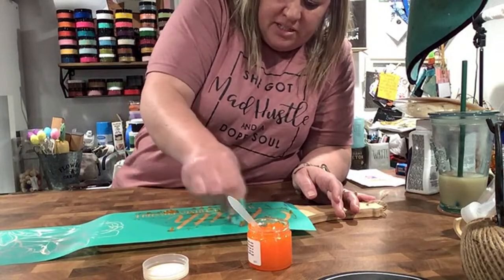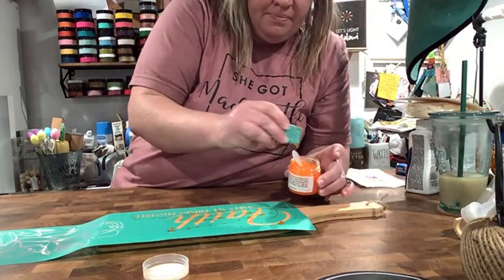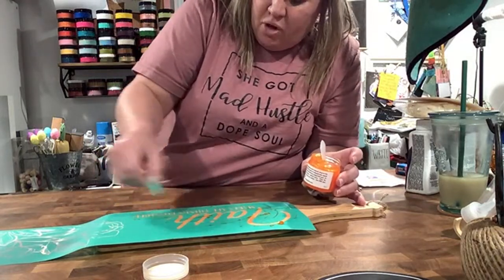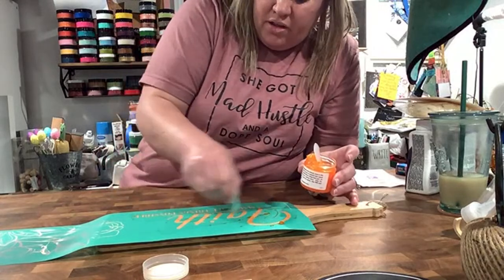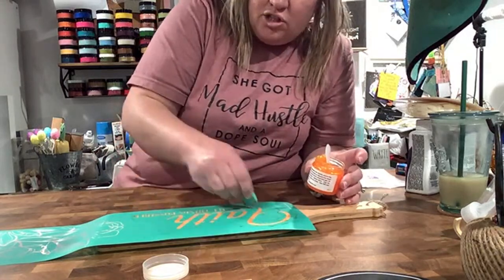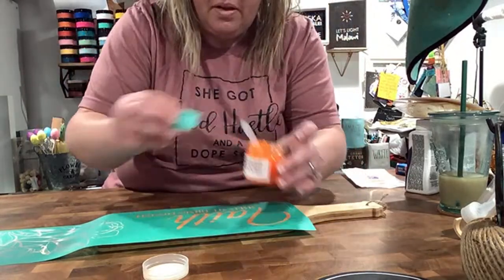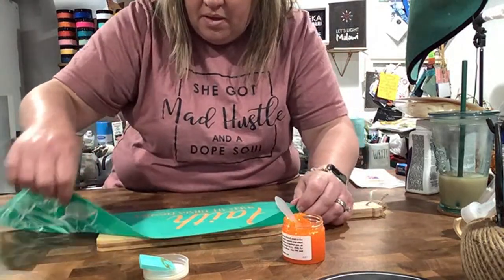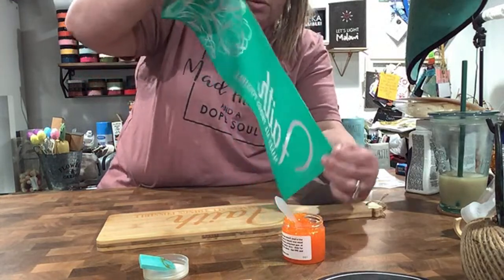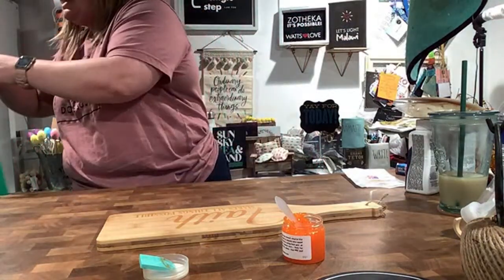So I think I'm going to put a generous amount on. Let's see. All right, ready? I'm going to get all this off because it was affordable, but I don't want to waste any. So I'm going to make sure I get all of this excess off. Okay. It did say to let it soak in for 2 minutes, but I do believe I can take the transfer off. So we're going to see. I can see it for sure. So we're going to do this part first, and then we'll attempt the flower. I'm going to hang it this way.